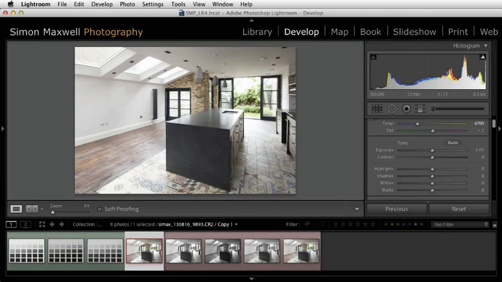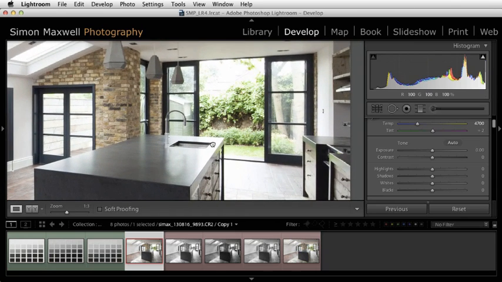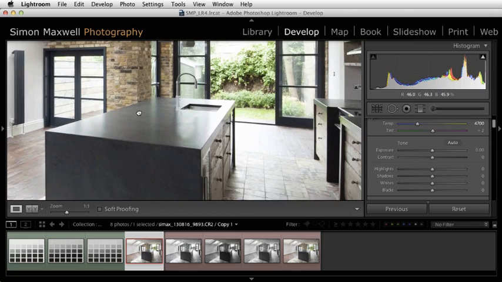The highlights recovery slider in Lightroom is a really useful tool because what it effectively enables us to do is extend the tonal range of our shot. A well-exposed raw file will actually contain a certain amount of data in the shadow end and also at the highlight end, and this might not be immediately visible in a straight shot, but with proper processing you can extend that tonal range quite considerably, which is really helpful if you're shooting towards a window where you've got this disparity between a brightly illuminated garden and a relatively dark interior.